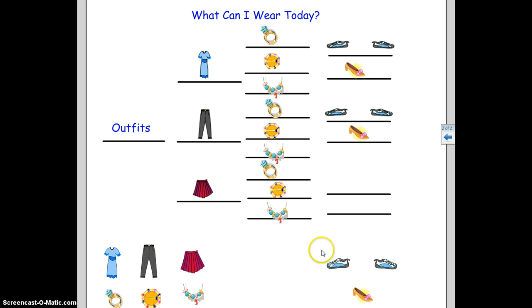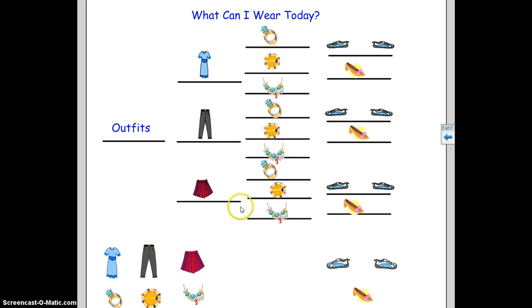Lastly, I can choose to wear my tennis shoes or my high heels with my pink skirt and a piece of jewelry. So here you notice that my tree diagram is complete because I have addressed every big article of clothing. I have given a fair amount of attention to all of my jewelry options as well as my footwear.